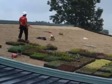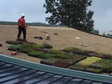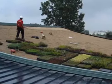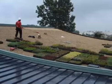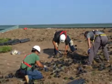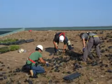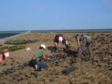Now we're on to the installation of the landscape materials. Prior to the installation of the plugs, an erosion control matting is installed over the media and secured to the edges and periodically within the interior of the matting. The plugs were lifted to the surface and arranged for easy access by the landscape crews. And here the crews are busy planting the plugs through the erosion control matting. A wide variety of plug-sized materials were used on this particular roof. This installation was completed in 2006.